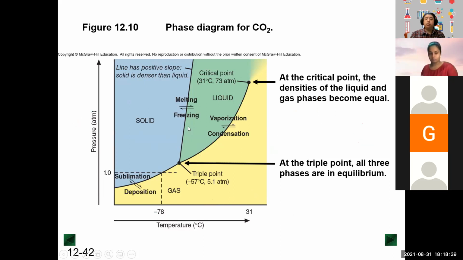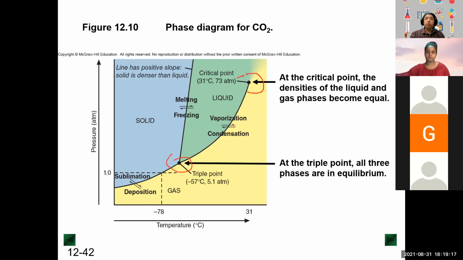So a phase diagram kind of tells you at a particular temperature and a particular pressure, it'll tell you whether this substance is in the solid, liquid, or gas phase. Okay. Now, some key things to point out here. Triple point is a very unique one. If you can get this exact temperature and this exact pressure, the substance that you have in front of you is in all three forms. It is a solid, it is a liquid, and it is a gas. Now, that's something that's kind of hard to imagine, but if you can get this exact pressure, this exact temperature, all three phases exist.